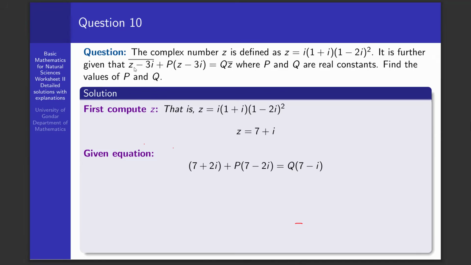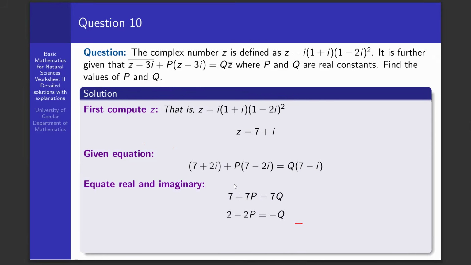And this 7 plus 2i comes when we substitute z, that is 7 plus i here. We have the imaginary part of this one, the real part is 0, so that we have 7 here. Then we have i here, minus this one, that's simply 3. After taking that, it becomes minus 2, and its complex conjugate would be positive 2. Then after writing this one, we have the following system of equations, from equating its real and imaginary parts.